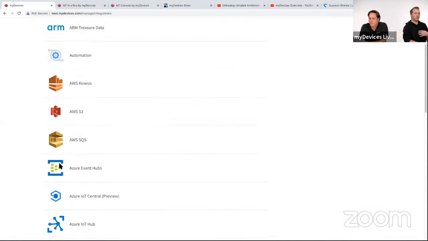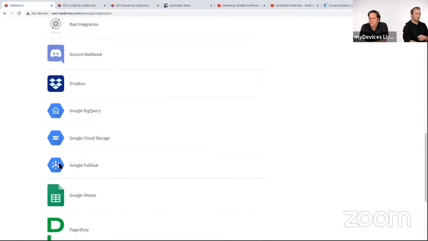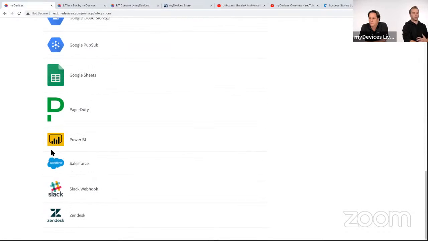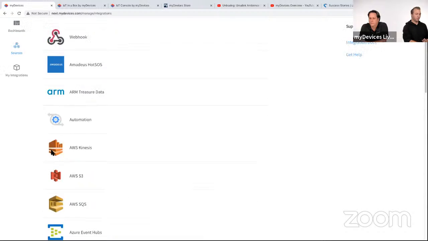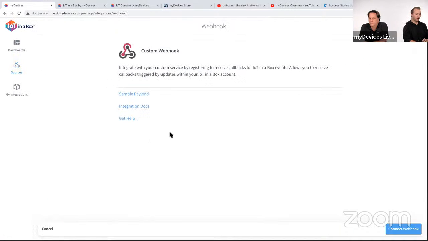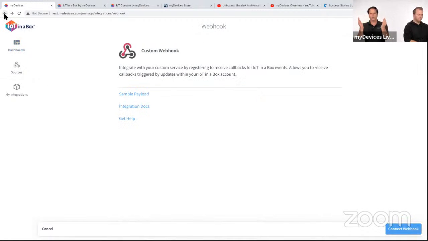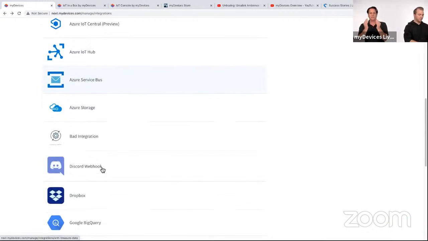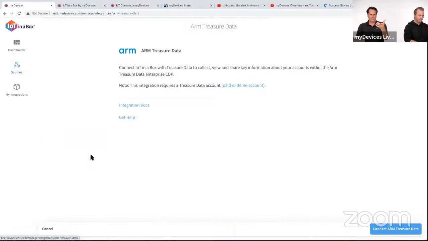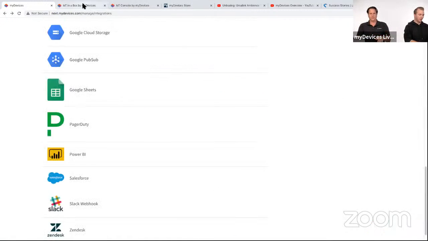So whether it's Azure, Amazon, Google, Power BI, Salesforce, or any other system, we even have custom webhooks here, so you can send to any third-party URL just by sticking the URL at the endpoint of where you'd like it to go. So if somebody wanted to send it off to Power BI or some kind of business intelligence tool and create their own dashboard because they have a specific need, this is what they would use to send that data. And it's a one-click integration here, and that's the demo one.